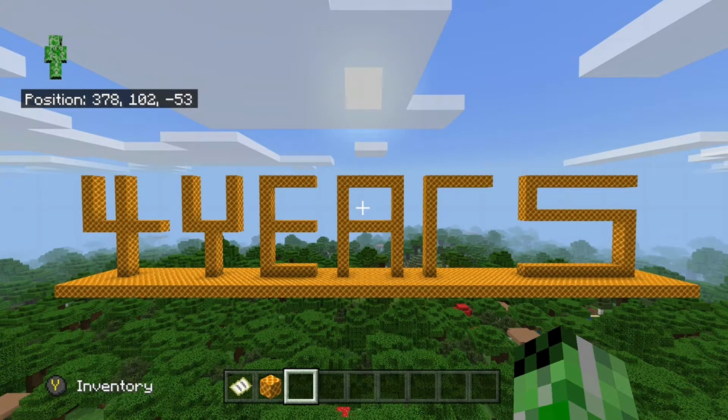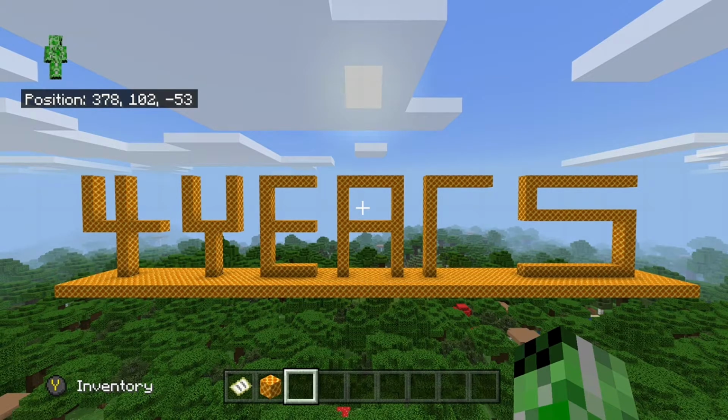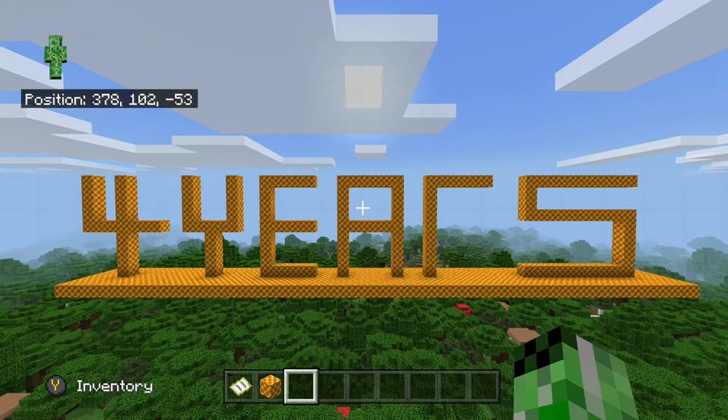So I've made it out of these honey blocks, but they're actually combed ones. If you didn't know, you can get these by crafting the normal honey blocks. So if you craft the normal ones, you can make them into these ones. They are quite easy to do. Hopefully at some point I will try and work something out with what we've done.